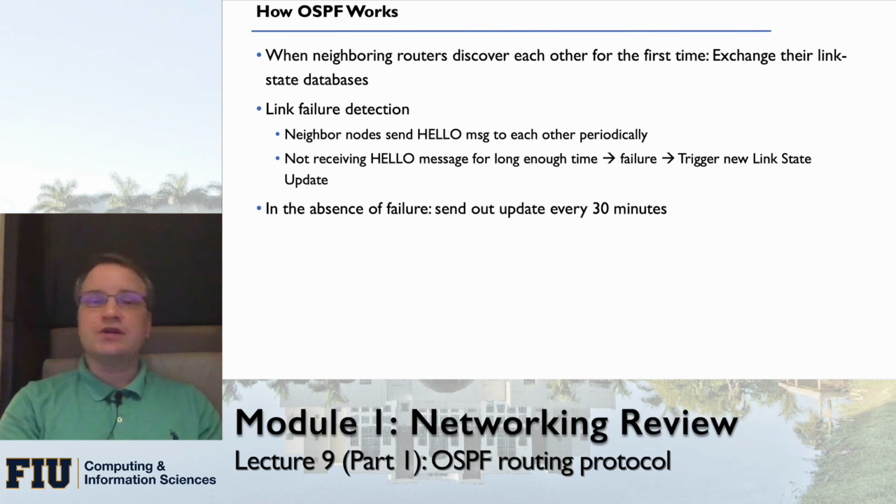Here, the hello message is just defining the connectivity. I will probably show on the next slide how fast this hello message is sent out, but as soon as you detect a failure, you effectively trigger some kind of link state update. So I create a new packet saying, I'm connected to this, with the new connectivity, and I'm trying to propagate this information.